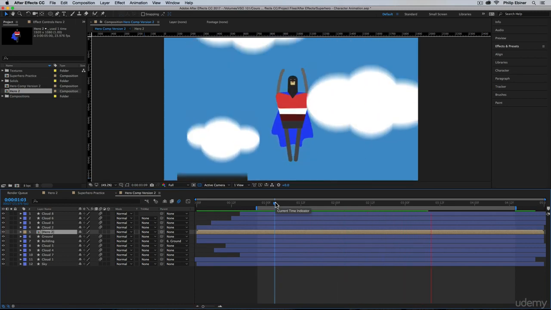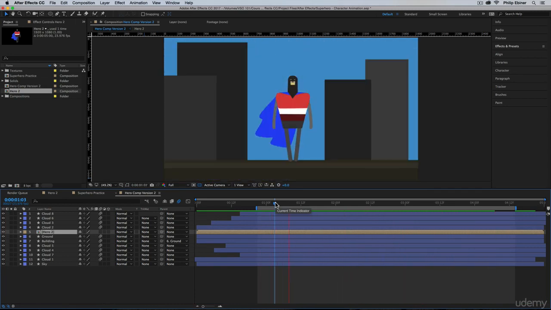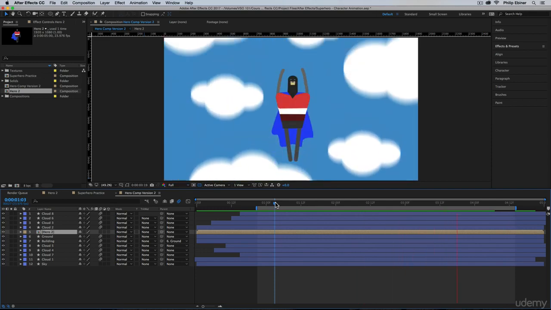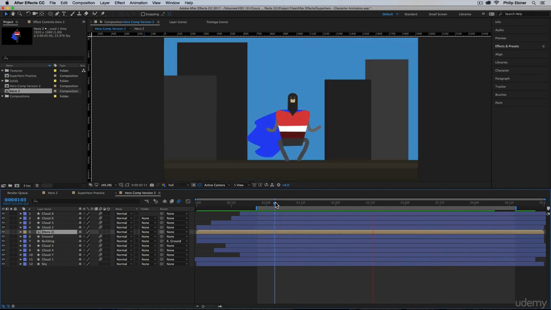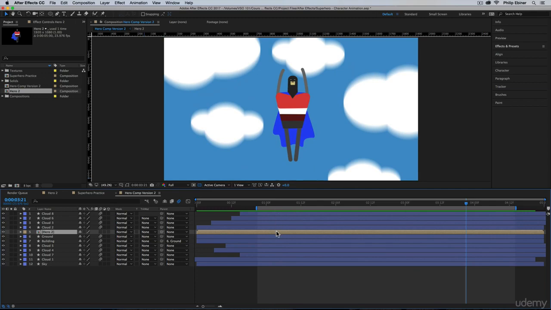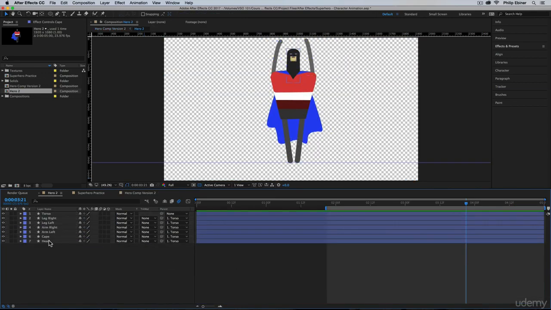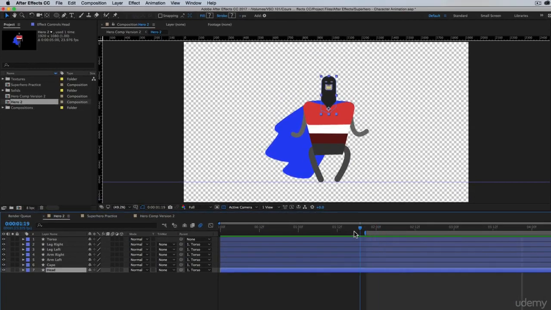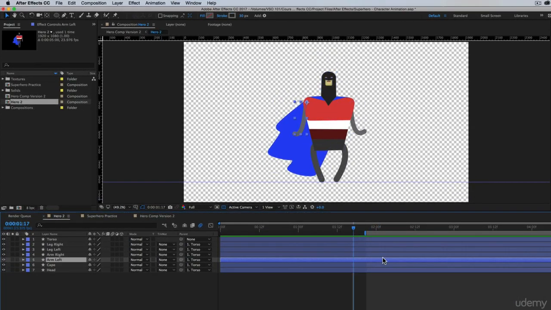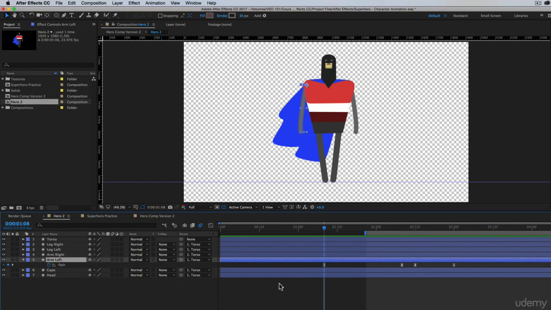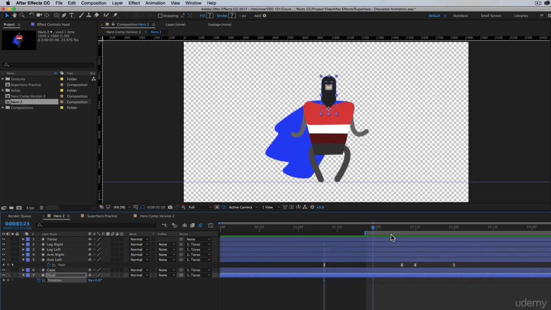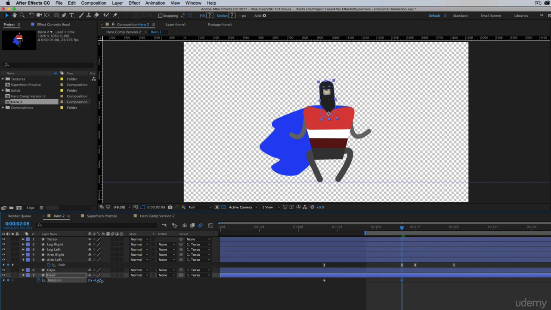So now we have the cape. Oh yeah, that looks good. Okay, cool. Now we're getting that more flying effect. Nice. One other detail I'm going to add is a little bit of a head rotation. So again, let's bring up our keyframes for the arm. For rotation for the head, press R, click the stopwatch to set a keyframe. Then when he goes down to his crouch, I'm going to rotate just slightly back, just like so.